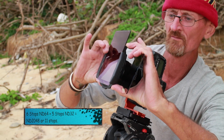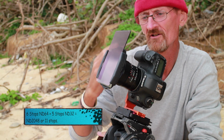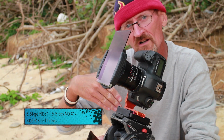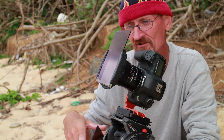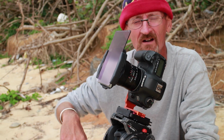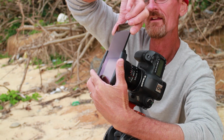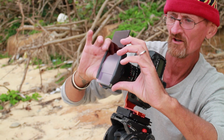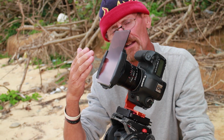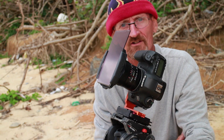Okay, what I normally do, just as a pet thing or my own personal thing, is if I'm going to shoot 2 ND filters, I normally put the strongest one closest to the camera. I mean, the camera's got to look through the same amount of glass anyway, so it shouldn't really be an issue, but that's just a pet thing of mine. I'll always put the strongest one next to the camera, so in this case the 64 is the first one. It occupies the first slot closest to the lens, and then the 32 on the outside, with then the grad on the outside of that.